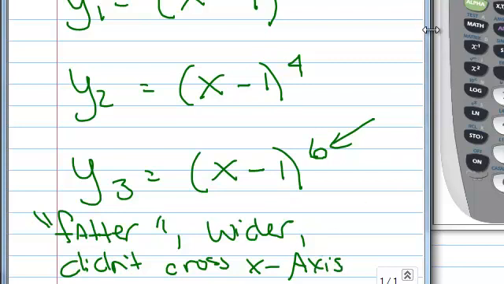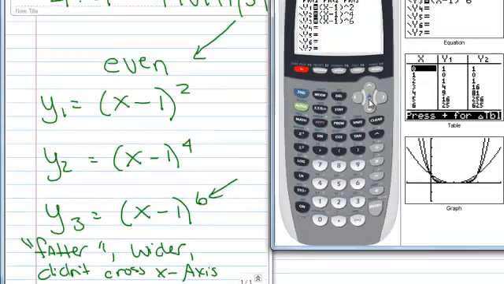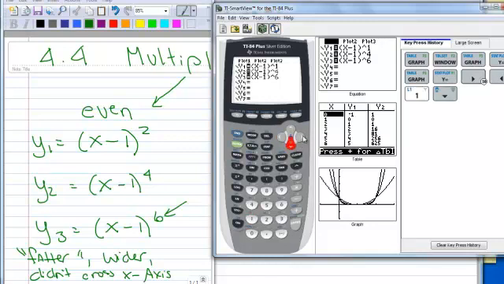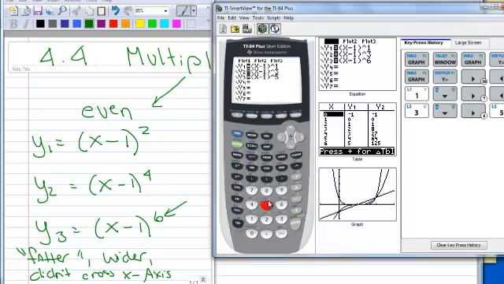So let's look at odd ones a minute. I'm going to take and change these powers. Let's let this one be a 1, let's let this one be a 3, and let's let this one be a 5. Again, you could do this on your own calculator. Let's graph and see what happens here.